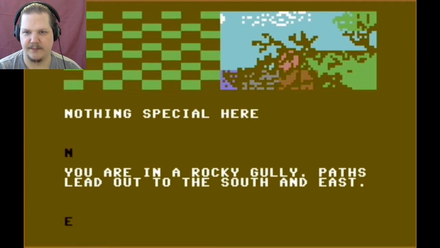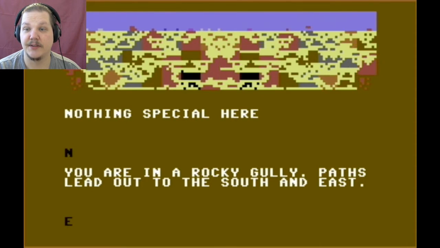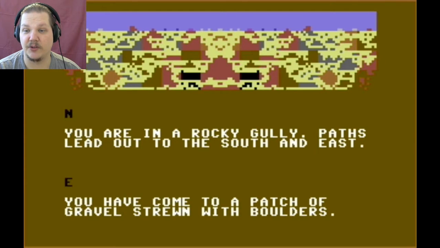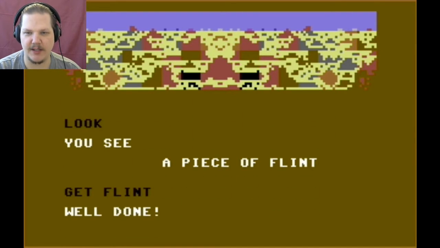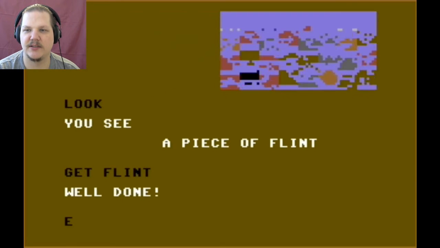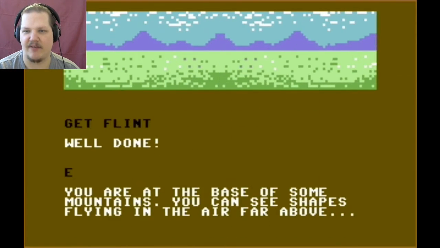Let's go east. And here we find... You have come to a patch of gravel strewn with boulders. Any exits here? Is there a piece of flint? Get flint. Well done! Thank you. Can I go more east? Yeah, some of these places don't have clear exits.